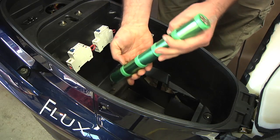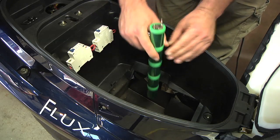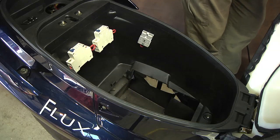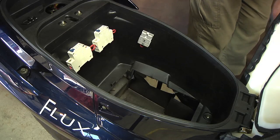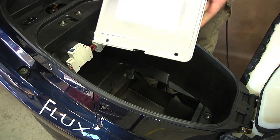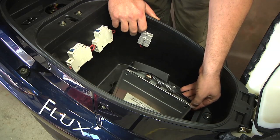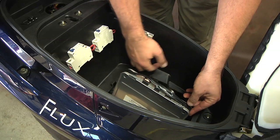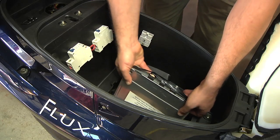Here I've got a nickel metal hydride battery from a Ford Escape hybrid battery pack that I got at a junkyard, and we've got a lot of room — we could put a pile of these in here. Another cell that would work really nicely are cell modules from a Nissan Leaf. I only have one spare module and it looks huge, but we could definitely squeeze a number of these in here. For a 60 volt system we'd probably be looking at eight of these, and if we trimmed out the rest of the plastic we could do exactly that — and then you'd have a hundred mile range scooter, which would be pretty cool.